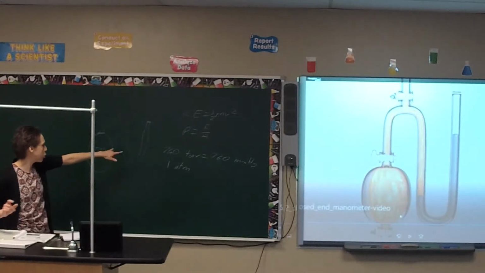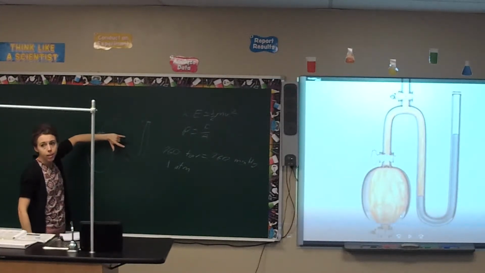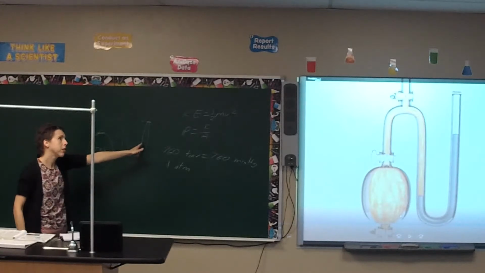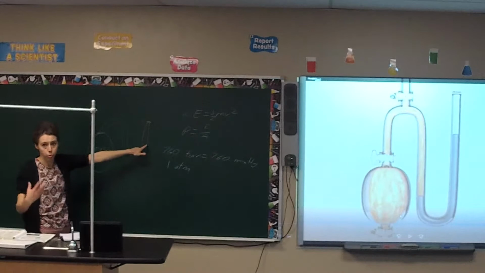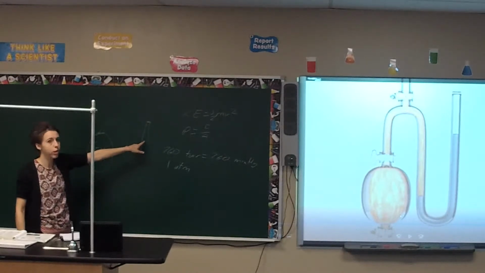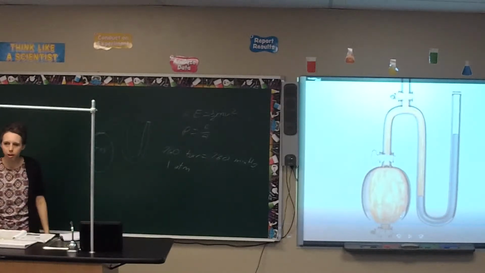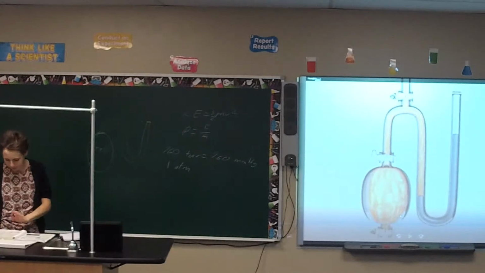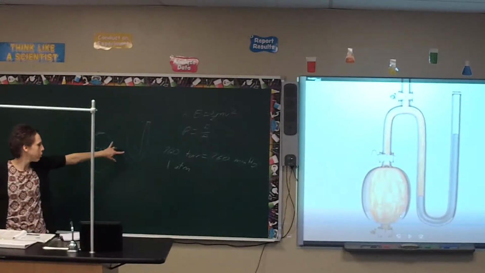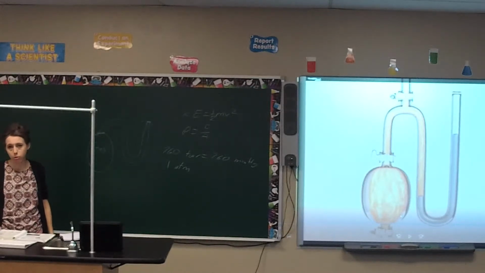If it's a closed one and it shifts 23 millimeters of mercury, it would shift in this direction because it's closed. Then its pressure is 23 millimeters of mercury, or 23 torrs. So you don't have to worry about adding or subtracting. You just see how much it moves by and record that amount. Not really which direction it moves, because it will move away from the gas, since the gas is pushing it. So closed-end manometers are really straightforward.